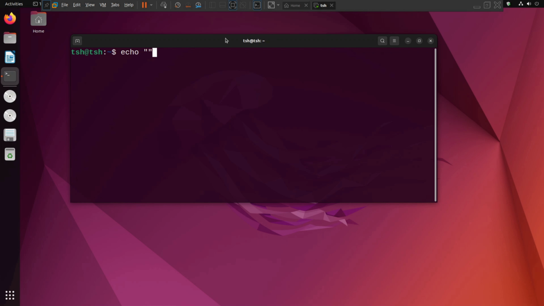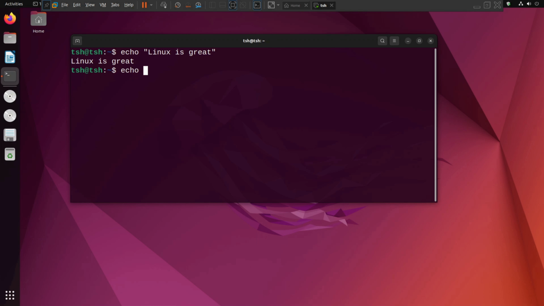I will be using inverted commas for that. And I write "Linux is great" and I press enter. See what I have written in the inverted commas. I got the same thing as an output on the terminal itself.